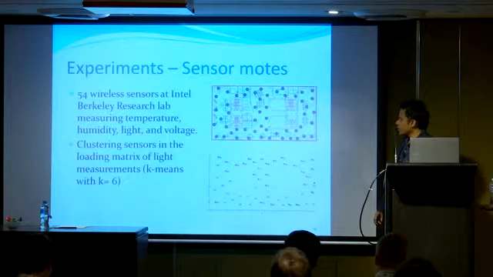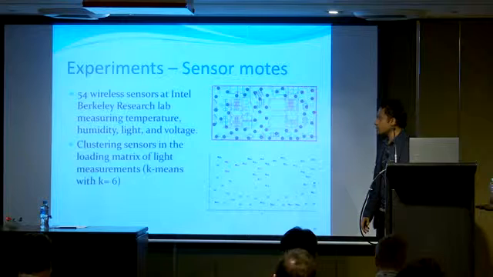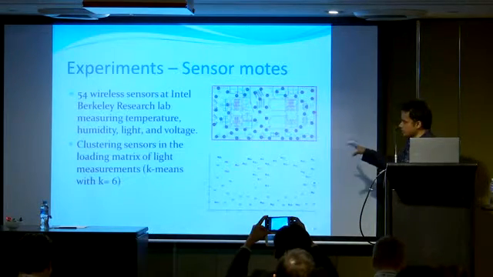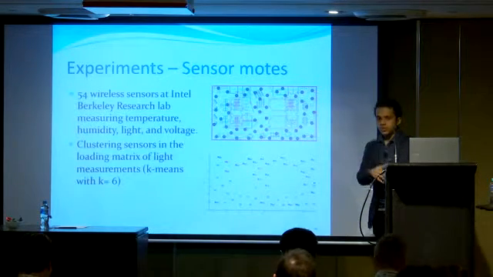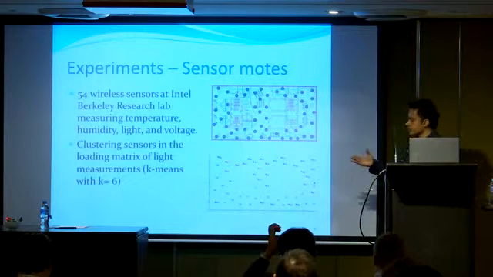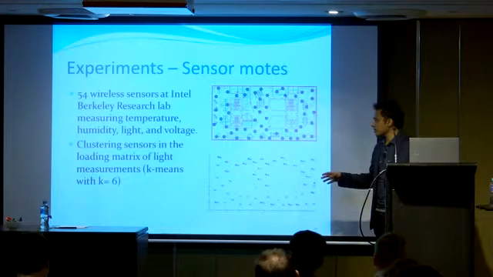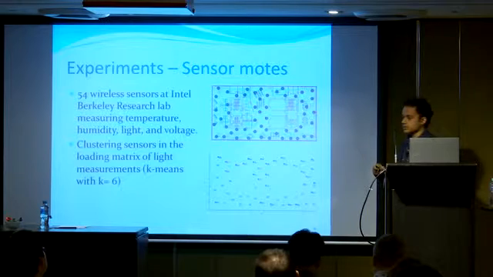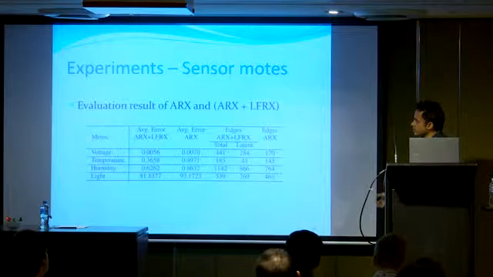The same thing was applied to sensors in the Berkeley Research Lab. There are 54 wireless sensors, located all over the room. The base level analysis the authors did was to first do a factor analysis and then a spectral clustering, or k-means clustering, over the loading matrix at size 6. They could see that the loading matrix nicely clustered according to the spatial correlation, which is kind of interesting.